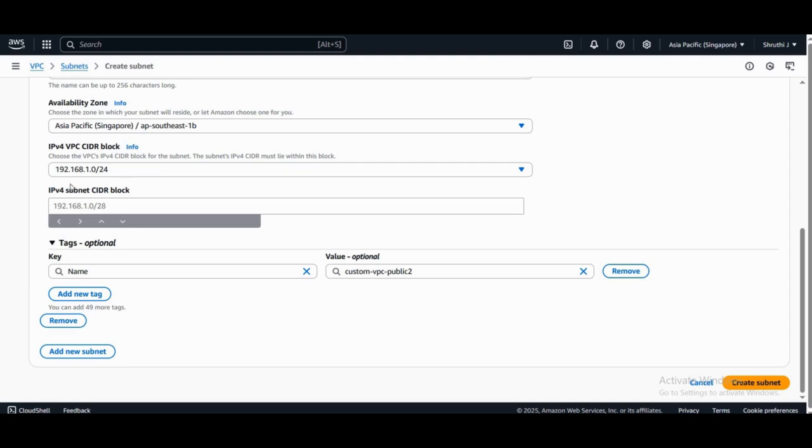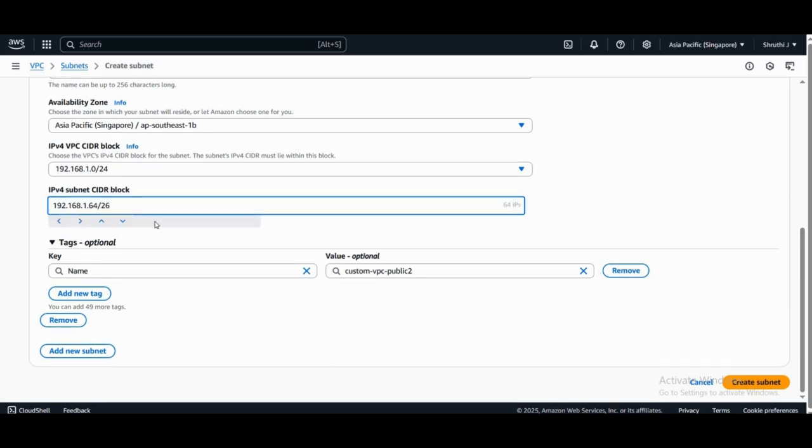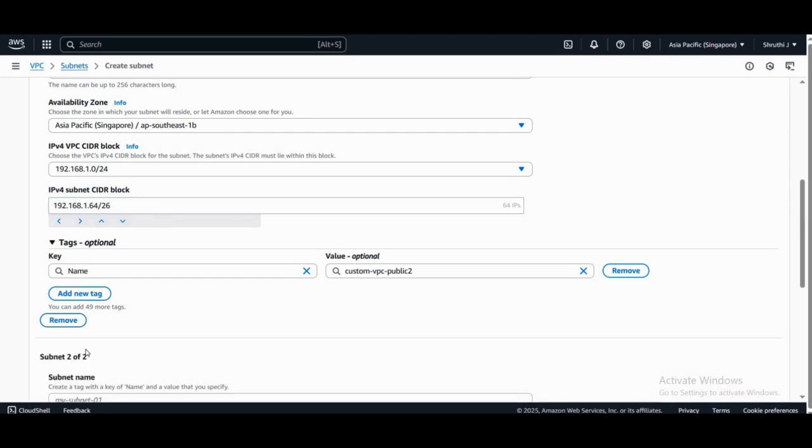And now let's create the subnet CIDR block. 192.168.1.64/26. And in the last, we have add new subnet. So click on that.